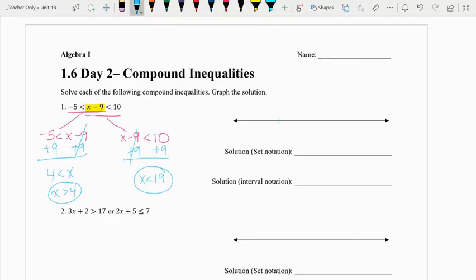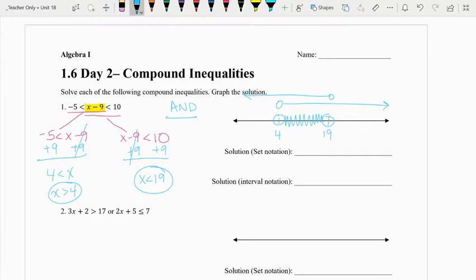So we're going to graph both. We have 4, we have 19. Focusing on x is greater than 4, that would be an open circle and to the right. And x is less than 19 would be an open circle and to the left. Okay, being an AND problem, that means we're looking for the overlap, so where both lines are, in between 4 and 19.